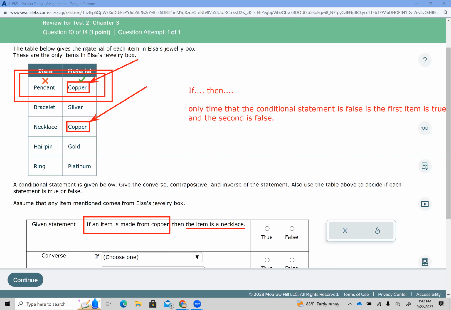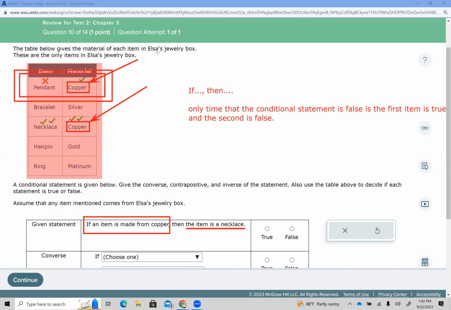So looking at this, you would say, well, Mr. Tran, this one is true. Yes, I agree with you. This is true, this is true. And if the first thing is true and the second one is true, it will be true. But there is a chance that this statement is false based on this jewelry box that we have.